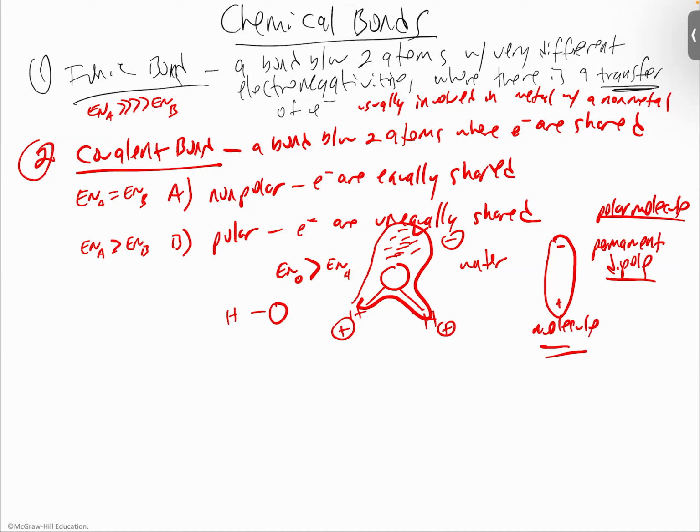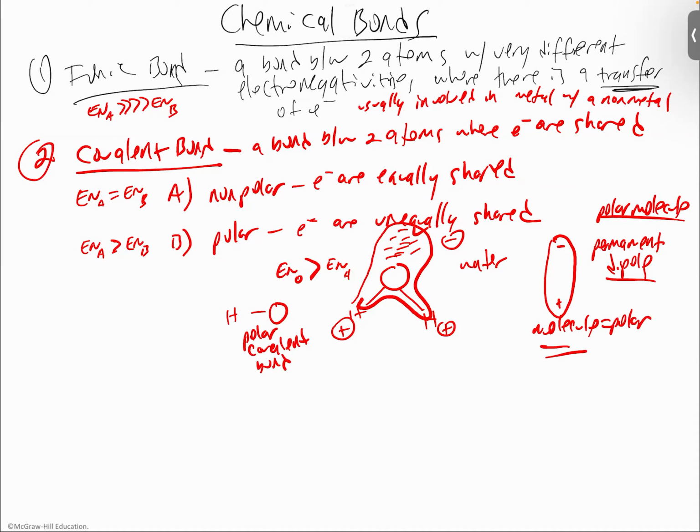We just went from the polar covalent bond to the overall molecule, which is composed in this case of polar covalent bonds. So in this case, the bond is polar, this is a polar covalent bond, and the molecule is polar as well, right? However, the two are not always the same.